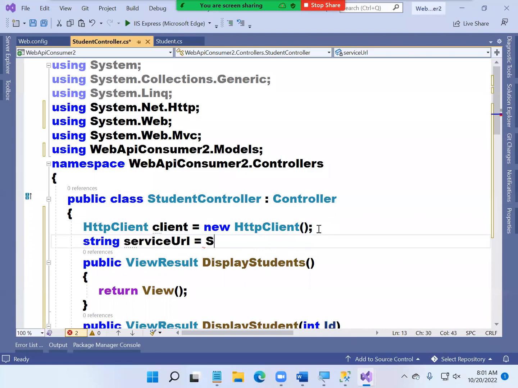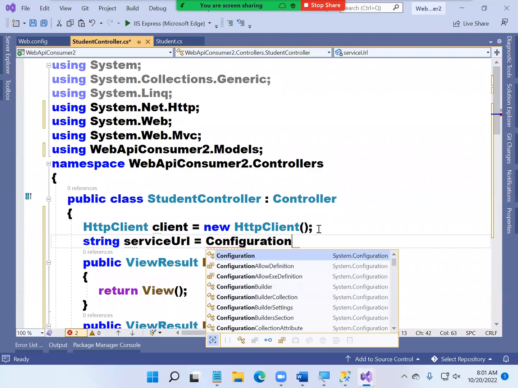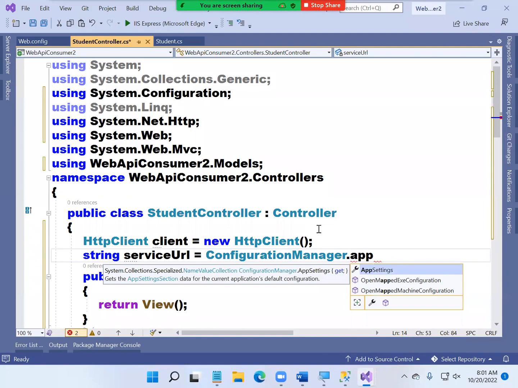But when you type ConfigurationManager dot, it is automatically imported. That is a new feature in the latest versions of Visual Studio. Earlier, we used to import the namespace first, but now you write the class name and it's imported automatically. So ConfigurationManager.AppSettings.Get. What is the key name?